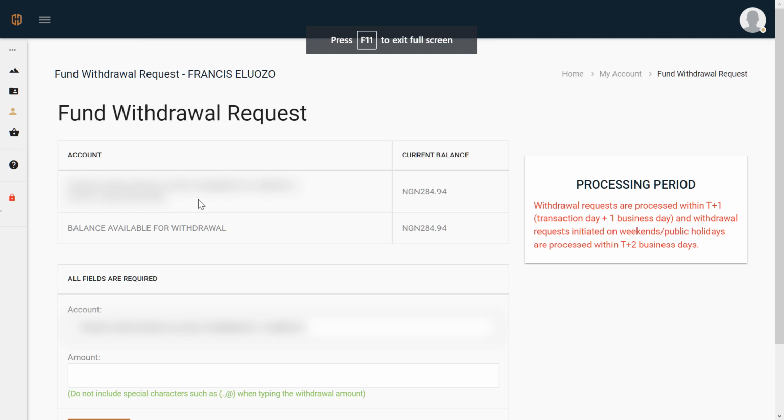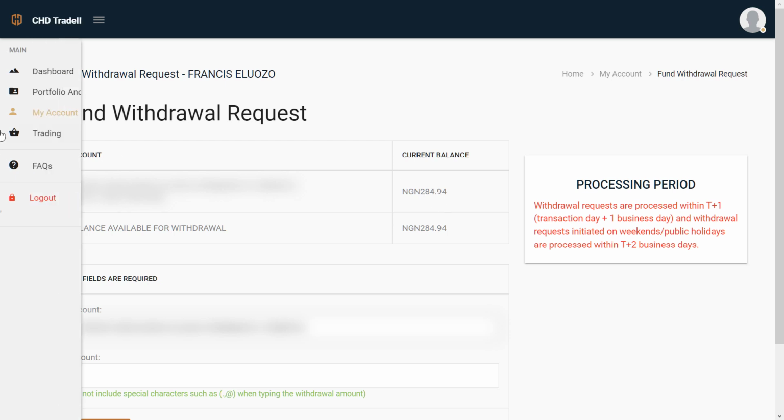So if you want to withdraw your funds, you can see that your current balance is this. Like I told you guys, this is what I have. There was a video I made on how to buy shares on Chapel Hill. I deposited money into my account and made some purchase. So this was just the leftover from that. Until I liquidate some of my equity, that's my shares, I cannot have it to withdraw. Hope that makes sense.